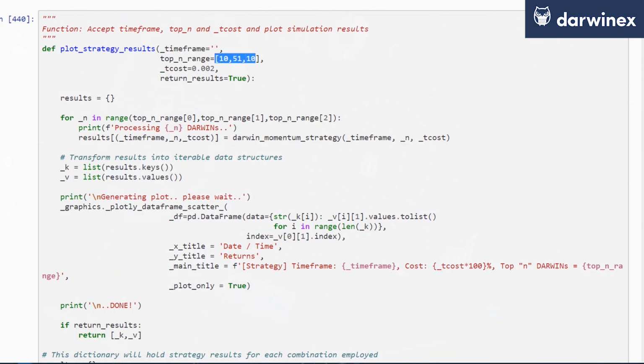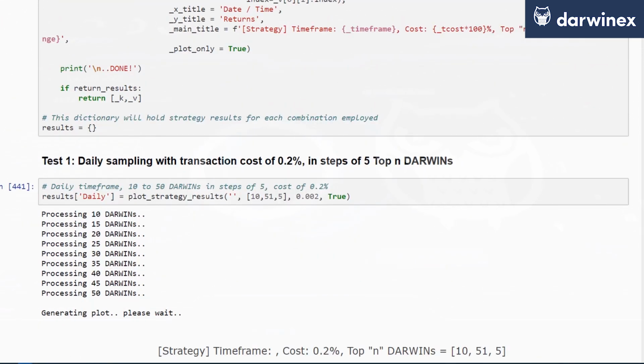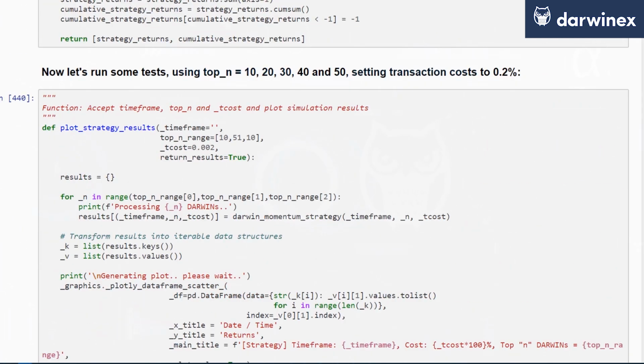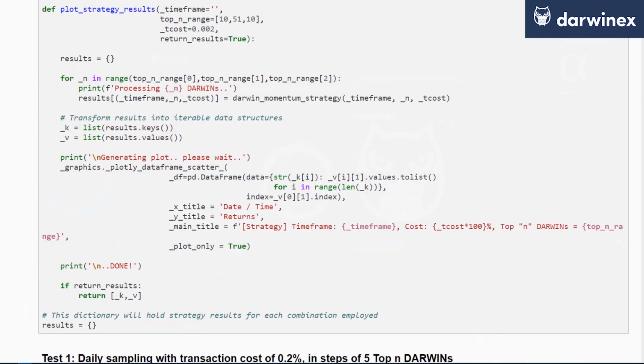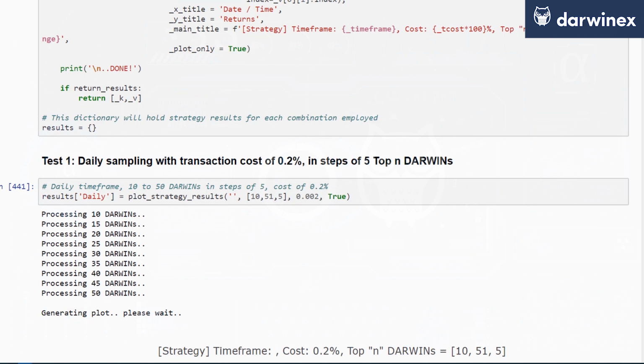We loop through our range of Darwins. And for each test, we store the results in a dictionary object that is keyed by the test we're conducting. We then transform these into keys and values for us to be able to construct a data frame to plot. And once that's achieved, we go ahead and start conducting tests on each of the periods and number of Darwins that we are interested in. This function is available to you in this notebook. Though I'm looking at an HTML version of the notebook right now, you have both the HTML version as well as the Jupyter notebook itself available to you on GitHub in the Darwin API tutorials repository.